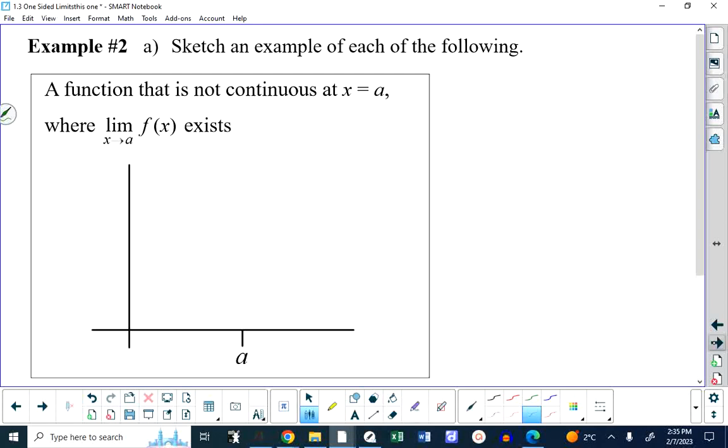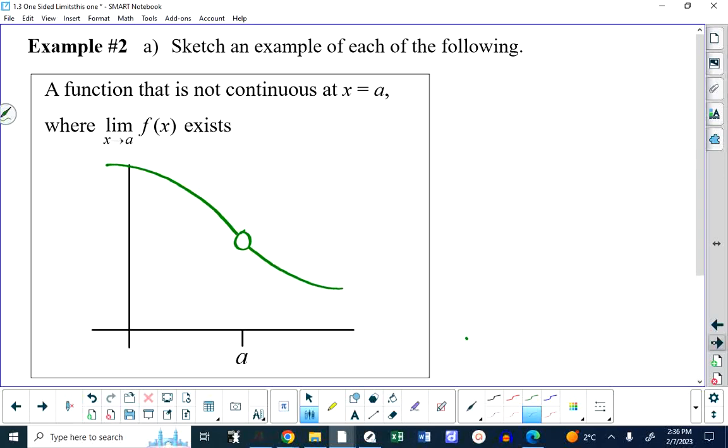Well, if the limit exists, the left and right hand limits have to be equal to each other. This is just what we were talking about. What you have here is a hole at x equals a. And I'm drawing that awfully big. We know from our discussions in Math 30, and even with a little bit of thought, you non-Math 30 completed students should understand that hole is infinitely small. No matter how close you are to x equals a, you can get closer. But what this looks like, and the nature of the curve doesn't matter, is that.